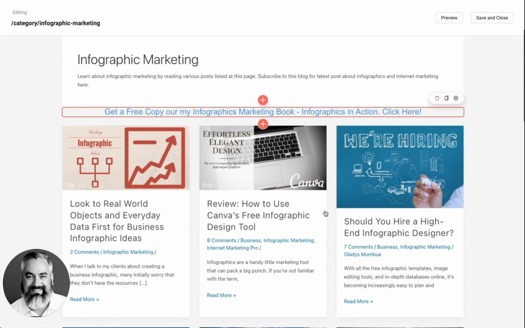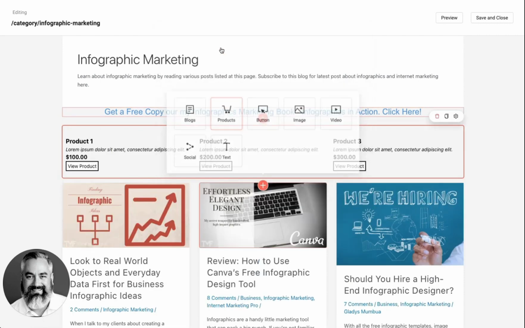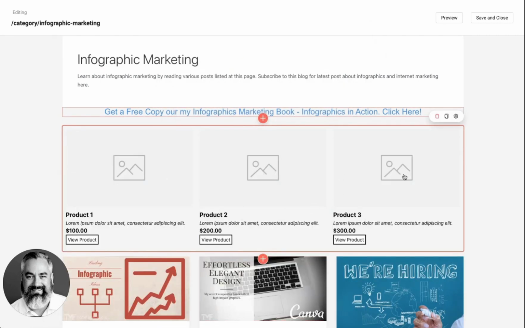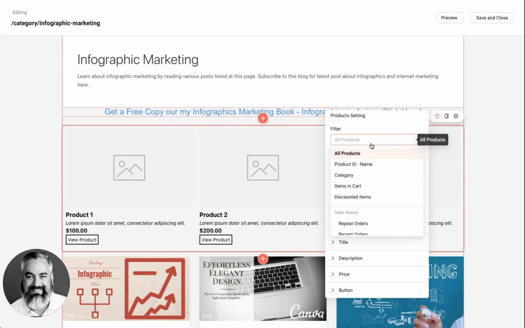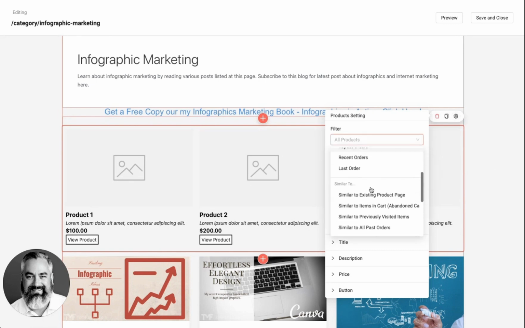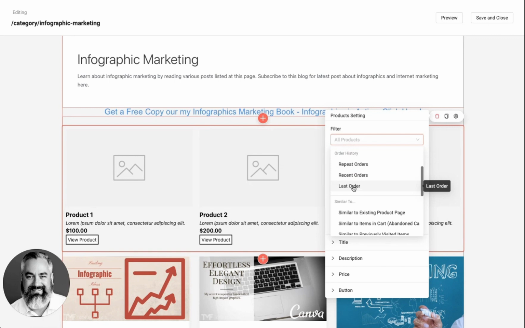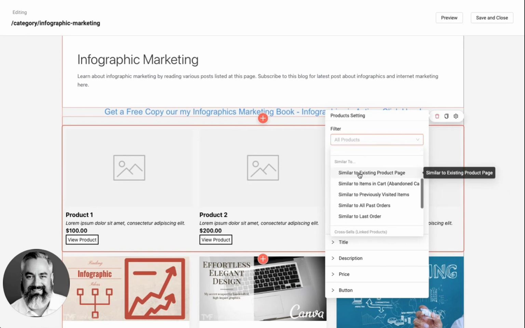Now, if I wanted to, I could say, I want to also come down here and insert recommended products. This will then only show to the audience segment that you want. So you now can personalize this content. So imagine if this is a checkout page, you might want to show things like discounted items. You might want to show recommended upsells from their last order. You might want to show similar products or related products.